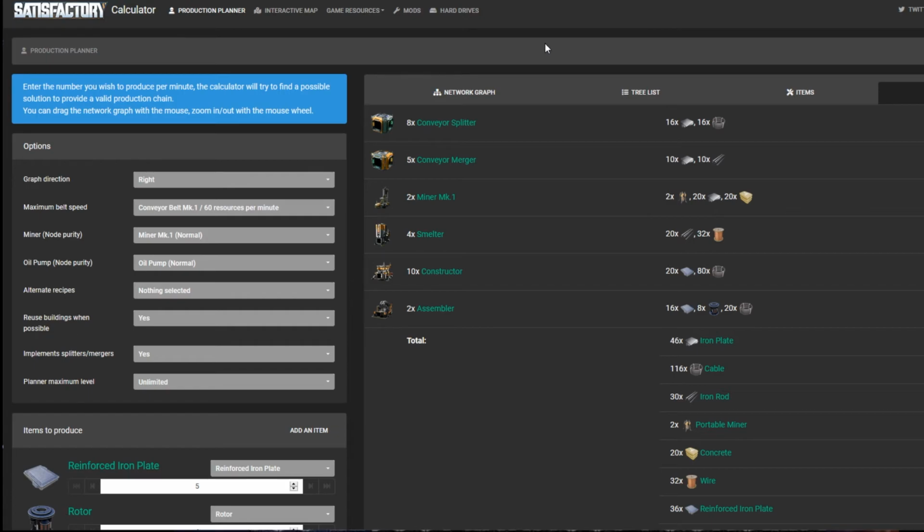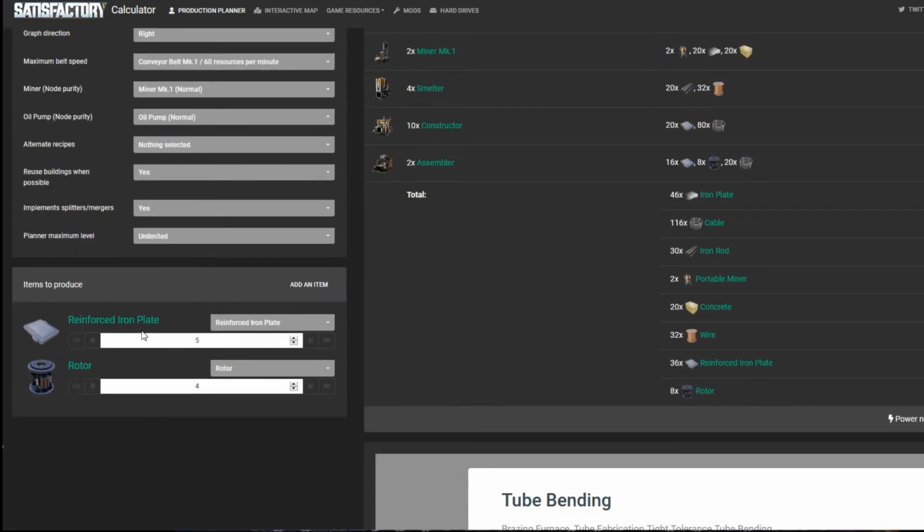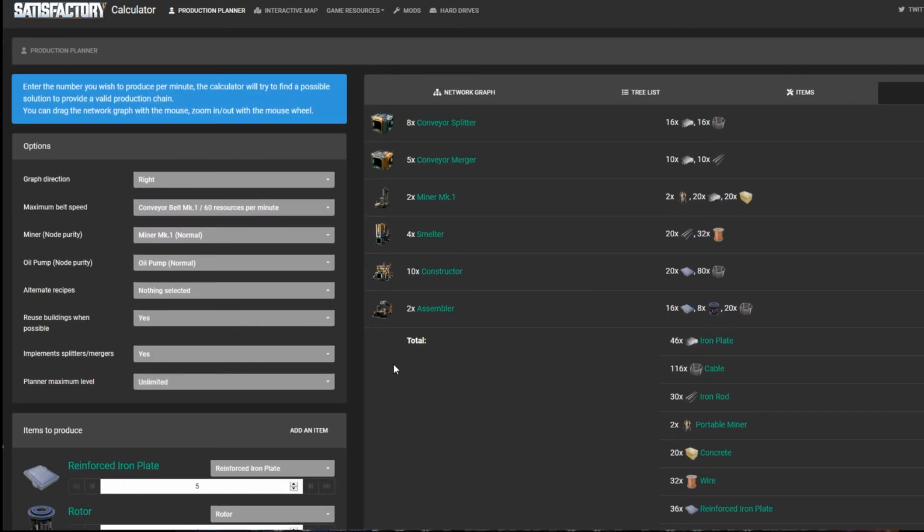He looks like he's still working on it. This calculator here is made by a gentleman by the name of Anthor. And if you look right here, I've already set all of the options to what we currently have, which means Mark 1 belts and Mark 1 miners on normal nodes, because that's what we're working with for our iron nodes. And in order to get 5 reinforced iron plates, which is 1 assembler's output at 100%, and 4 rotors, which is 1 assembler output at 400%, this is the number of buildings that we're going to need.